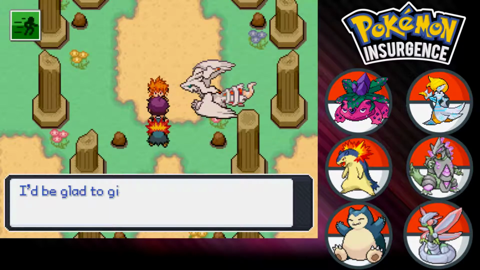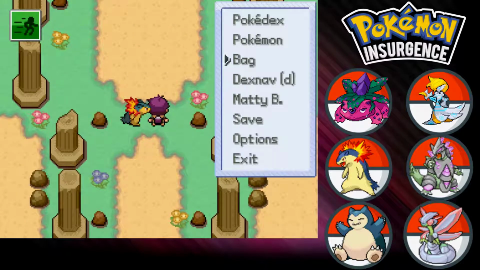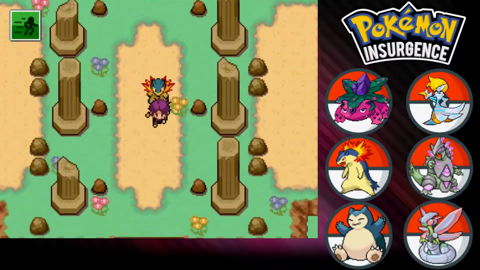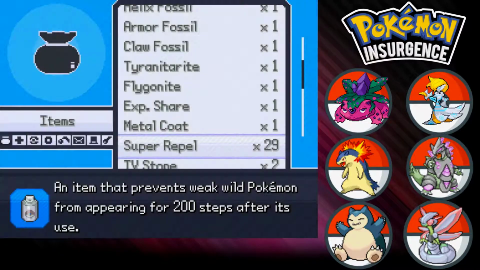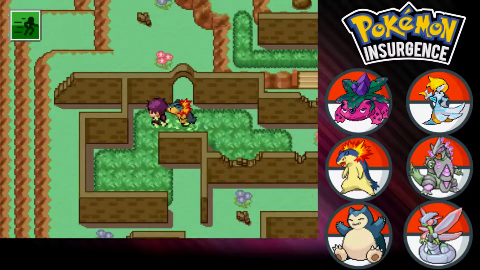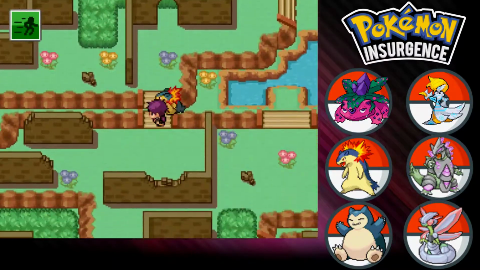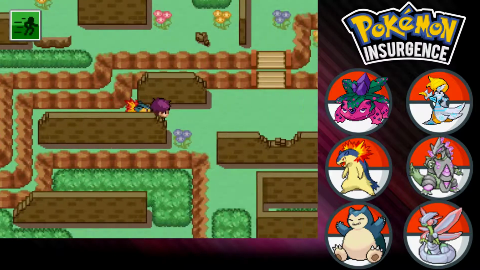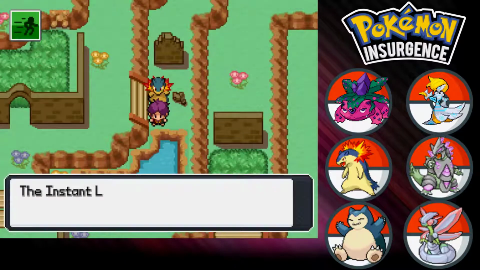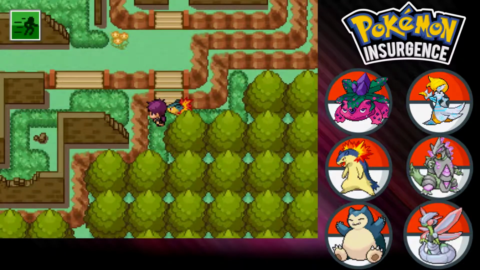I actually want to show it off. Okay, I think... No, there's nothing you can do here, but... Oh my god. Some force keeps you from flying here. That's great. Let's see. Go this way, and then up and around and over. Go that way, and that way, and that way. Pick up that TM, which happens to be Focus Blast, so Blaziken can get a new good move, I guess.